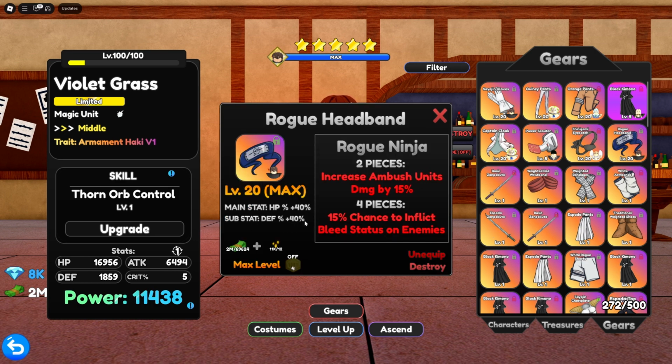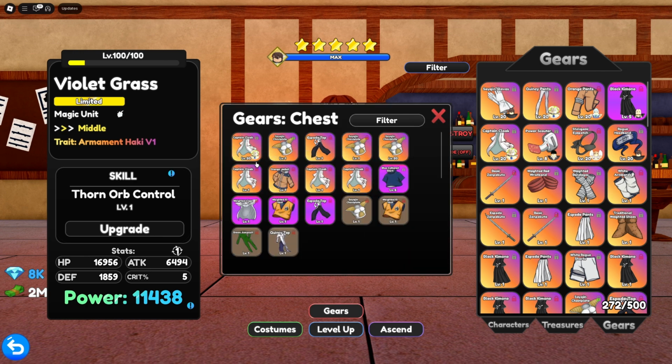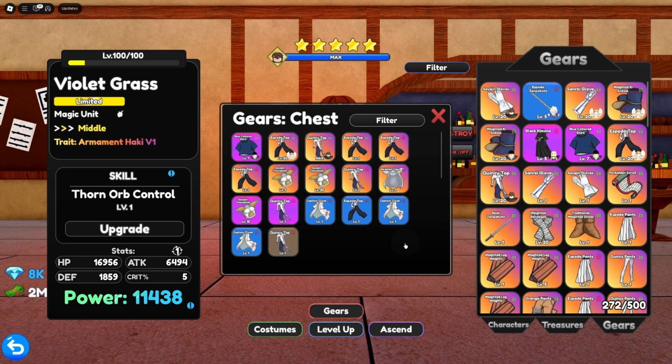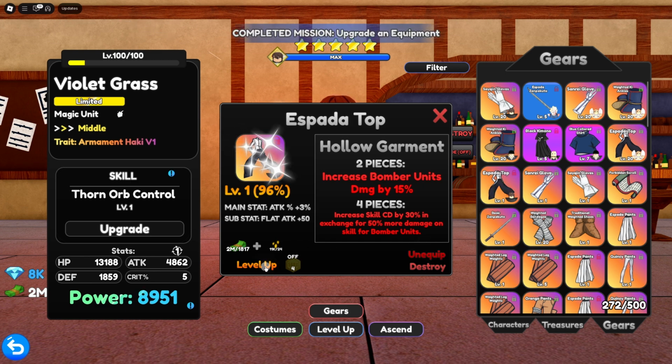Attack, defense, and HP. So what I'm going to do here is I'm going to get rid of this Quincy top. And instead I'm going to go for percentage attack. In total, I'm going to try to hit for 2. Or the flat percentage attack as well. So right here, I'm going to go attack, flat attack. Equip this piece instead and start maxing it out.